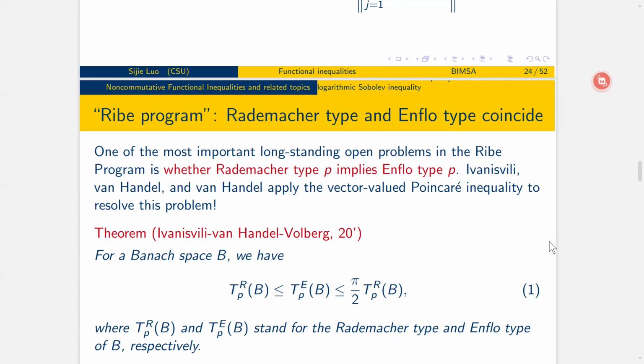So it's very important. And after that result, there are a lot of generalizations from vector-valued Poincaré to vector-valued Talagrand and vector-valued log-Sobolev inequality, and they define a lot of metric types and investigate their relation to the geometry of Banach spaces. So there's a very interesting topic here. Now, this topic is focused on Banach space theory, so it's not the main topic today, but I should mention it here, it's interesting.